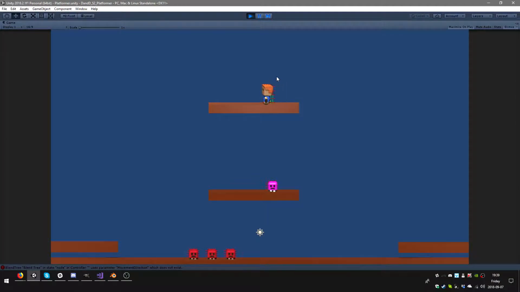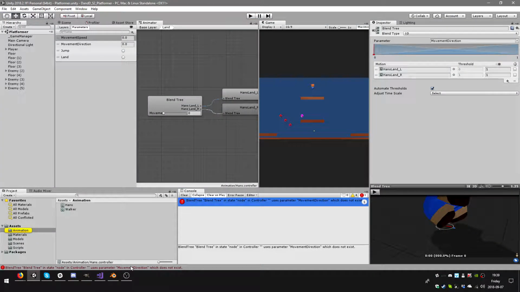Let's see. Okay, moving right, moving left, jumping right from the left. Uh-oh. Blend tree in state node controller uses parameter movement direction which does not exist. Eh? Excuse me, what are you talking about? Parameter movement direction. That's this parameter. Blend tree in state node in controller.